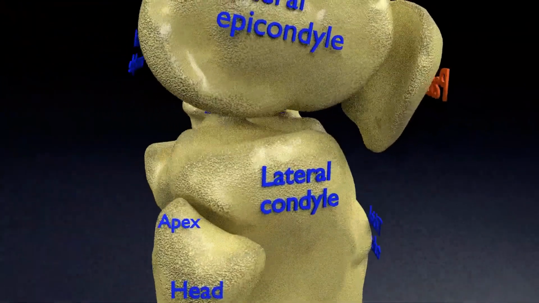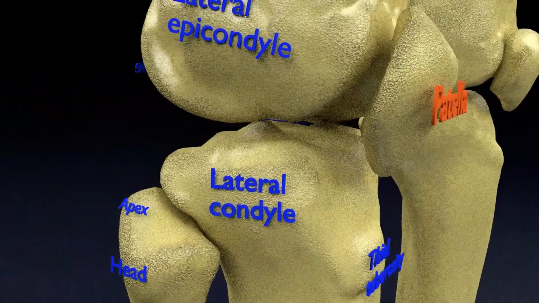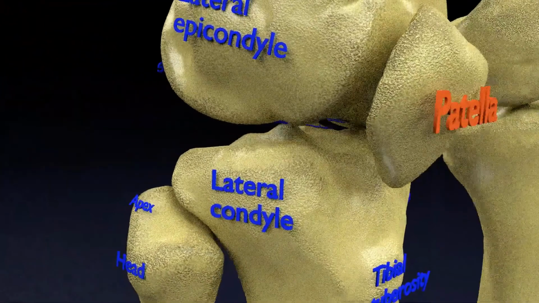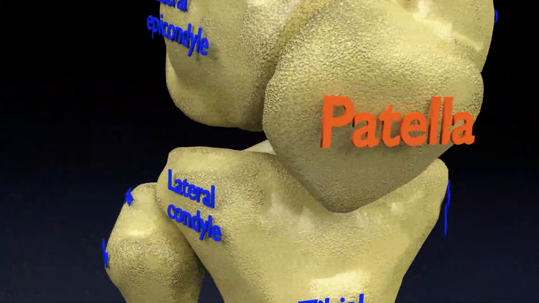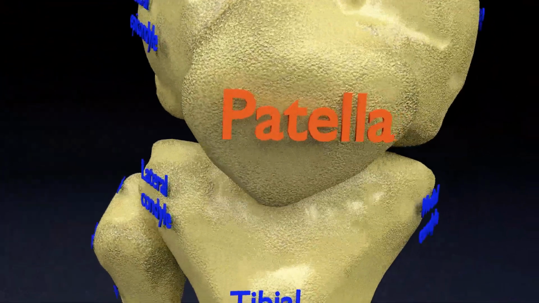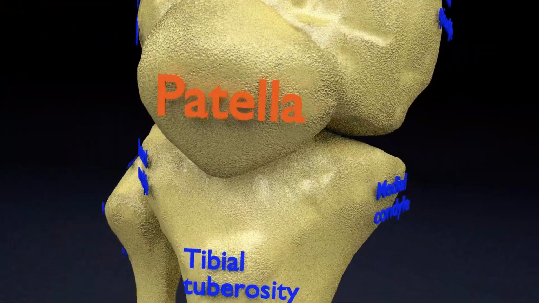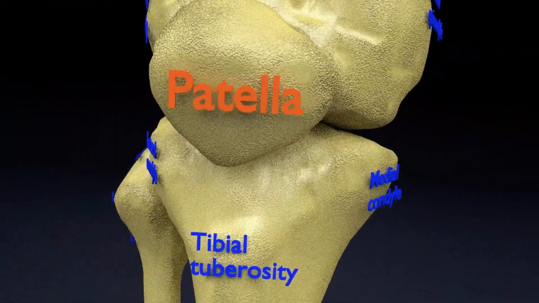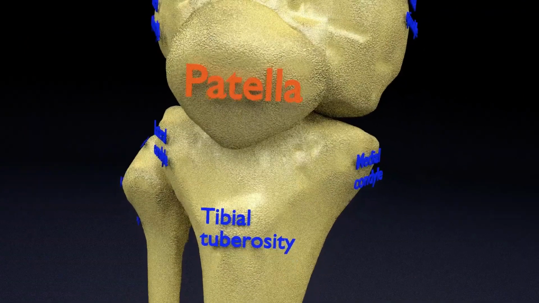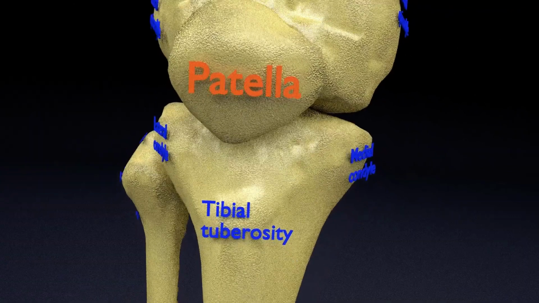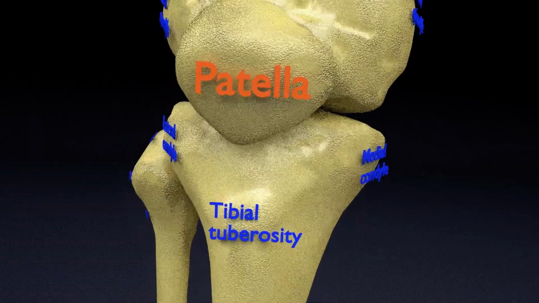Moving now on to the anterior aspect of the knee, you can see the patella bone. The patella is the largest sesamoid bone in the body, which develops in the tendon of quadriceps femoris. Patella has a natural tendency to dislocate outwards because of outward angulation between the long axis of thigh and leg. A comminuted fracture of patella is called stellate fracture. This occurs due to direct blow injury to the patella.